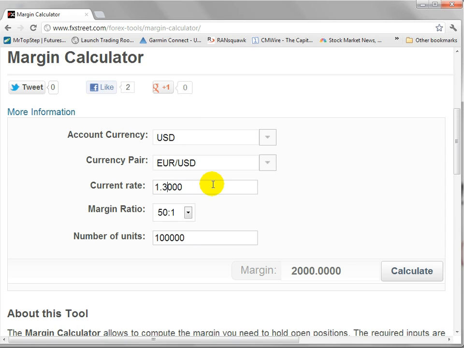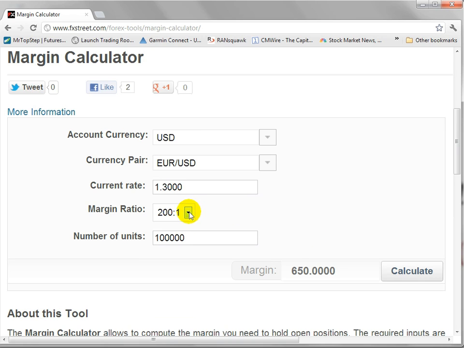If we're talking about the euro at 1.30, now we're talking about $130,000 worth of currency, and the margin requirement is $2,600. Now that we understand that the margin requirement is going to fluctuate with the value of the contract itself, or the price of the euro itself, let's see what the margin ratio does to things. Let's see what a trader at a 200 to 1 leverage ratio would have to put down on 100,000 units worth of the currency.